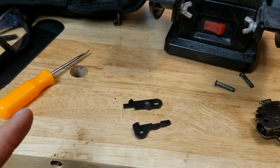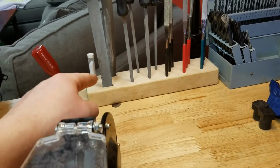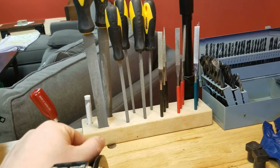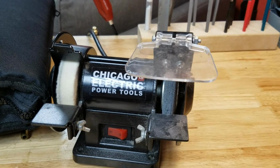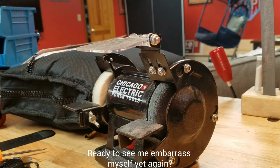So another thing is you can also do this on files. I don't know if I showed you guys this. I made my own file stand the other day and it came out really well. So I'm going to do it on the grinding wheel because I've done this several times and I'm pretty confident. So I'm just going to get the camera set up and then I'll do this. Safety glasses are a must for sure.